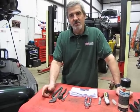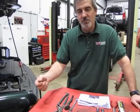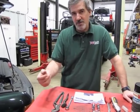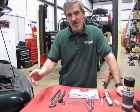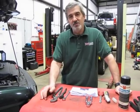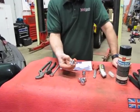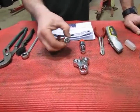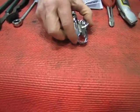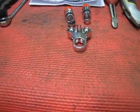Up until now, your choices were either go to a local auto supply and get one of those cheap little lead connectors and then fool around trying to get the second cable hooked up — which you never really get a good add-on connector to handle the type of power that cable is supposed to use. The other alternative is to buy the whole harness, which can be over $1000 easily. So what we've done is come up with a kit that will allow you to properly hook up both cables that go to the positive lead, into a single connector with a good heavy connection and a ridged hole in the connector itself, so you get a good positive lock on the positive post on the battery.